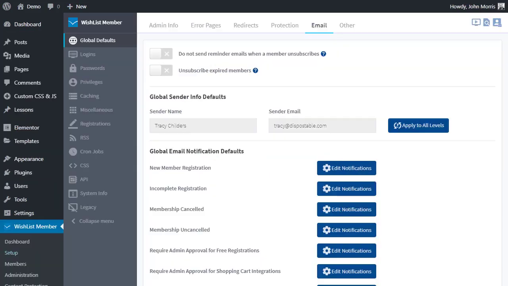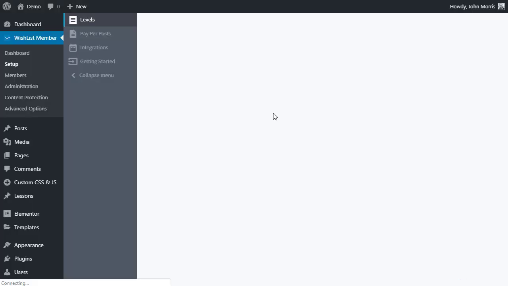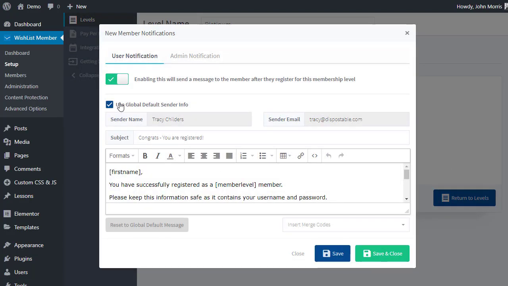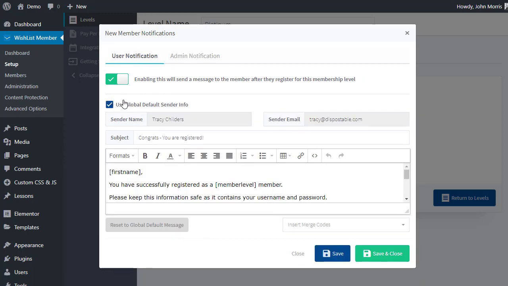Let me close this. Now let me hit apply to all levels, and confirm that it wants to do that. It's going to go through all the levels now, and it's going to essentially turn that checkbox on. So let me reload this page here. And so that gives you an easy way to say, okay, this is the sender information I want to make sure that it's set for all levels. You click that button and now I'll come in here and you see that checkbox is checked. Well, actually that one doesn't, because that doesn't go out to user, but you see that this checkbox is checked, and it'll be the same way for all of your levels.